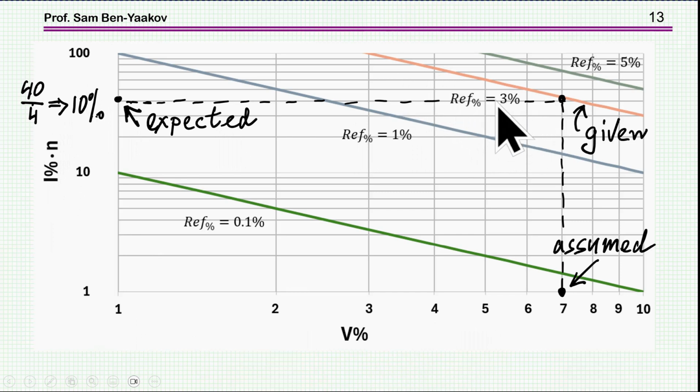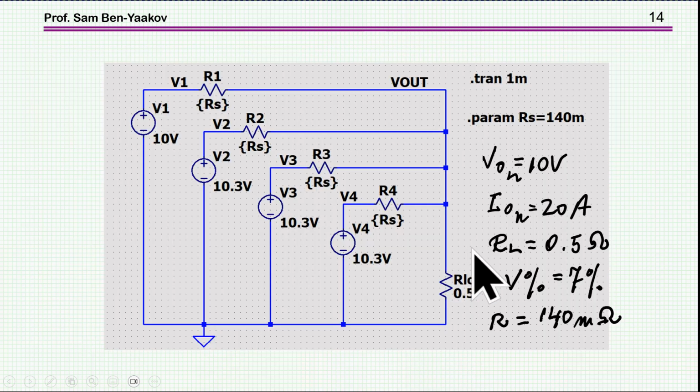This is the deviation, the reference accuracy, and in this particular case, I'm showing a case in which we ask for 7% maximum of deviation of the voltage, that drop, and given that the reference deviation or accuracy is 3%, we would expect a total of 40%, and assuming 4 units, I'm going to show an example of 4 units, then it will be 10% for each unit deviation from the expected value, from the value in which all of them are the same. So to test this, just to illustrate it, I've set up this LTspice schematic.